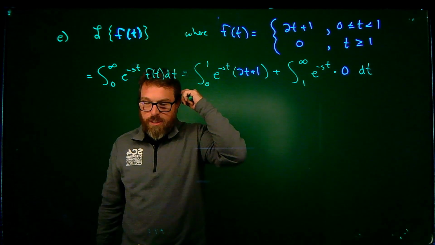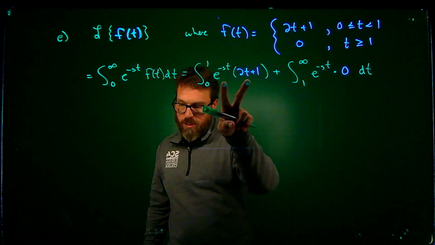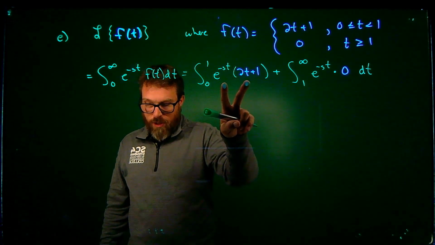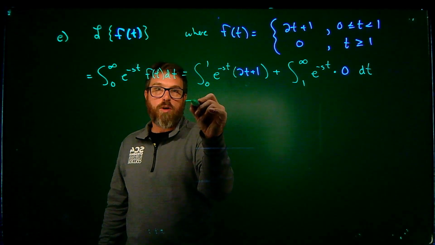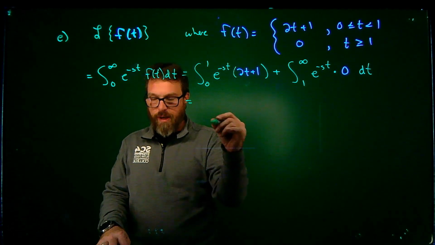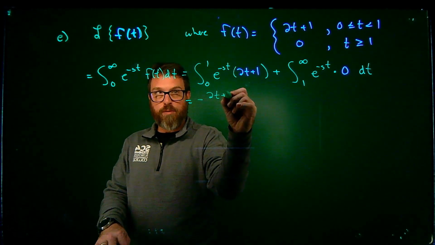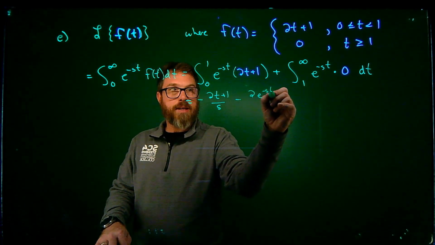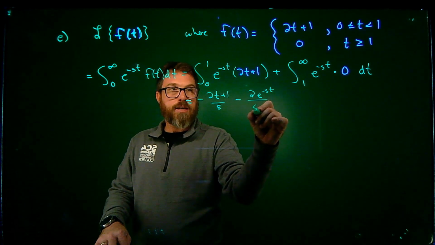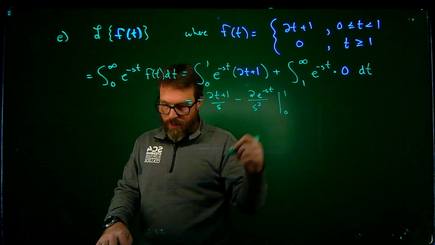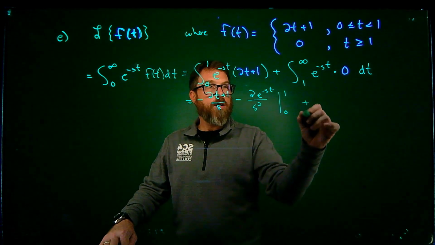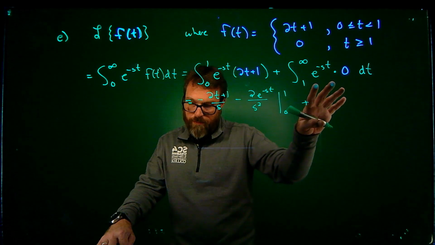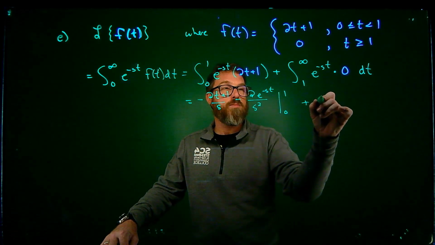So when we set this thing up, we know that in order to do this, this is going to be equal to a by parts function. So when I'm done with this, I'm just going to do the work since we've already done by parts, and to speed up this video, we're going to have minus (2t plus 1) all over s, minus 2e to the minus st all over s squared, evaluated from 0 to 1. And then when I do this part, well, the integral of 0 is just going to be 0.